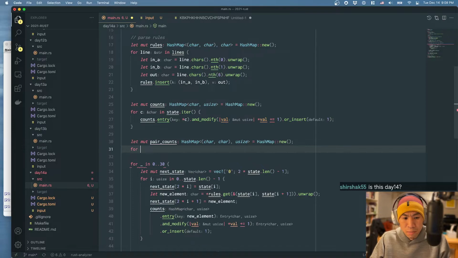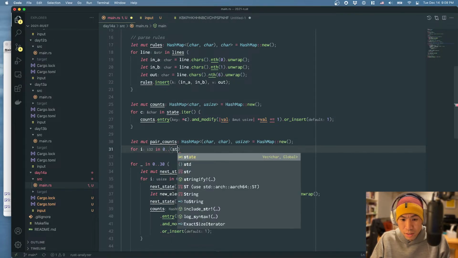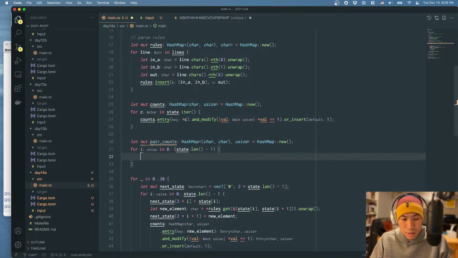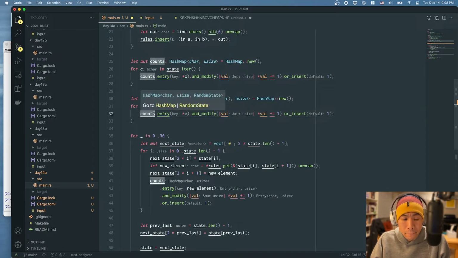To build this up, I'm just going to iterate through my current state, so that's state.length minus 1, and we're going to add 1 for every pair. It's going to be a similar pattern to what we had above.